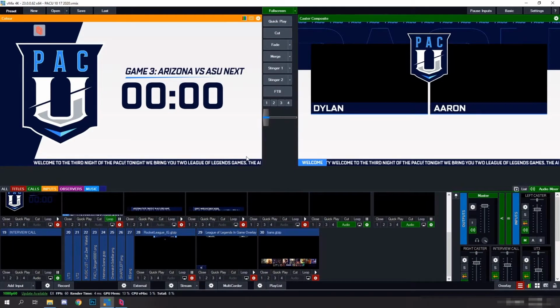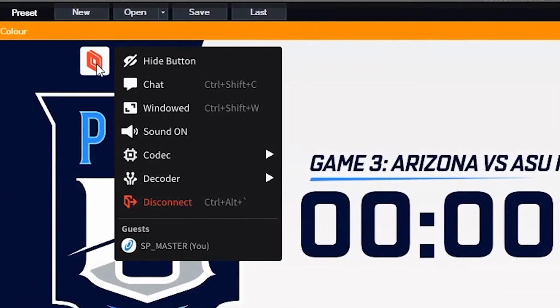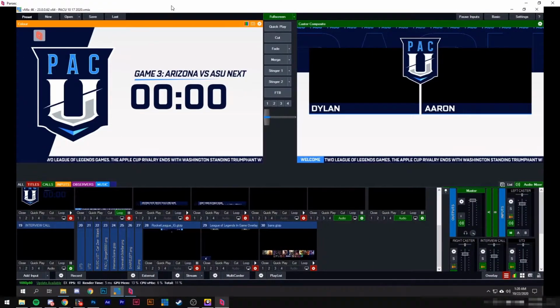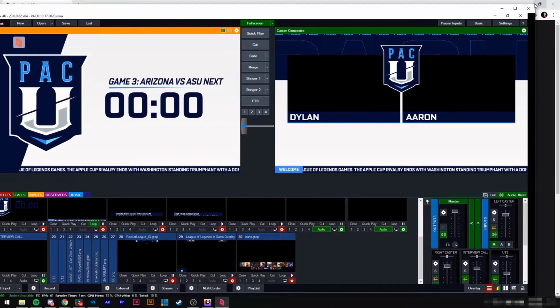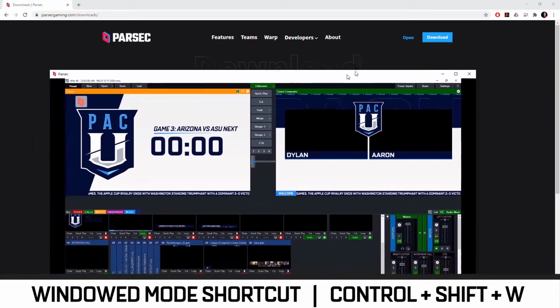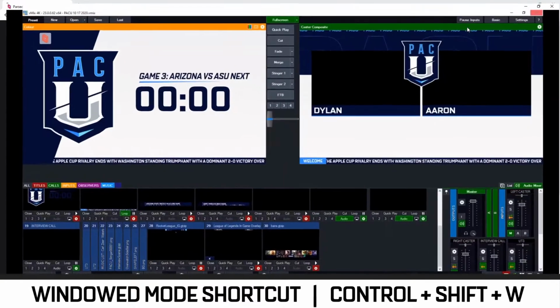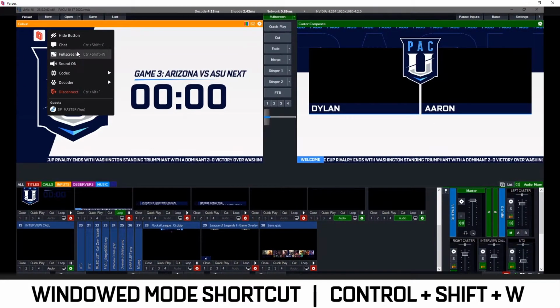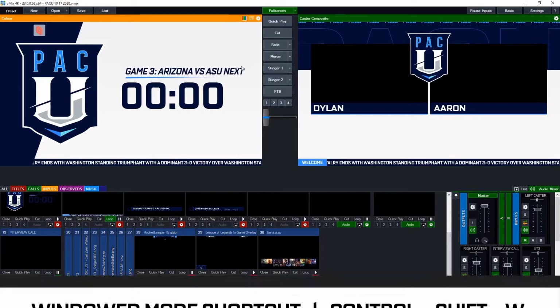If you want to change that, you can come and see this, press this little Parsec icon in the upper left-hand corner. This will not show up on the other screen, the other computer that you are remoting into. This is only on your personal PC. You can come in here and you can set it to windowed, and you can have a beautiful little window that you can click, drag, move around, alter, whatever you need to do if you want to change it so that it is smaller. I know some people like to do this. I personally do not like to do this. You can come back in here and just change it right back. Shortcut for that is Control-Shift-W.